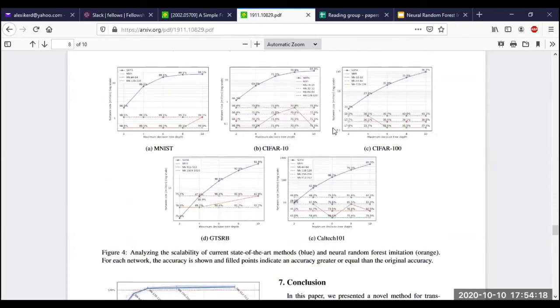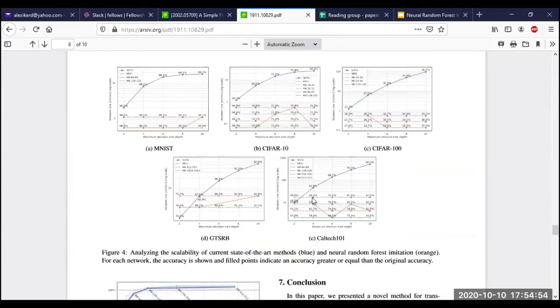This part? Yeah. Looks like they're comparing it to the maximum decision tree depth. Oh, this is the network size when compared to the tree depth.